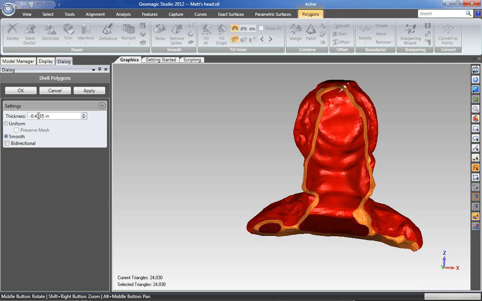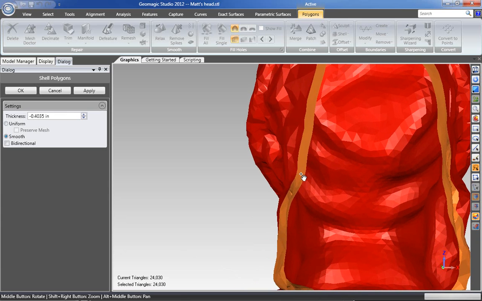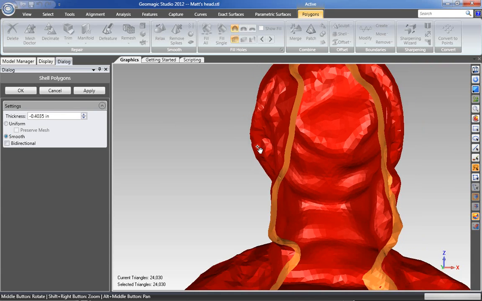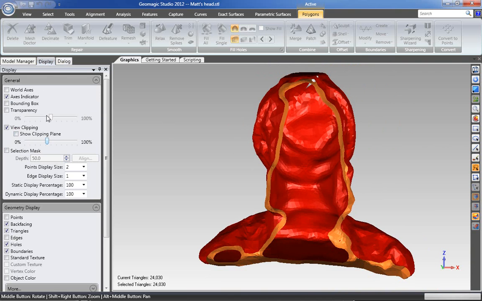This is 0.4 inches. That's a very thick wall if I was going to prototype this with a 3D printer. I typically don't need more than maybe an eighth of an inch, a tenth of an inch for that matter. So I would definitely change this value to reflect a real world size. But I'm just going to leave it at a larger number so you can see more clearly what's going on.